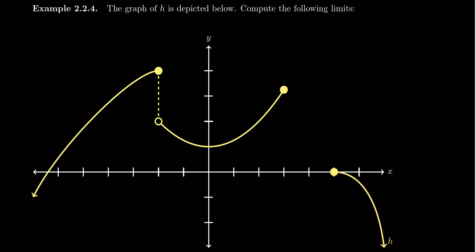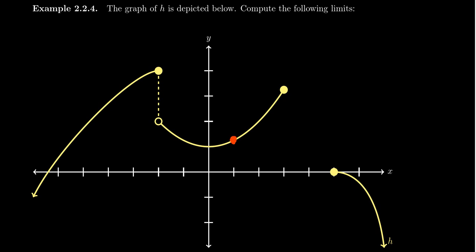Now, when you look at the graph, if I take my a value to be 1, if I start getting closer and closer to 1, either from the left or the right, the graph is going to start approaching this point right here, which seems to be a little bit above y equals 1. It turns out the function is behaving the way you would expect it. What I mean by that is that this function called h, h of 1, is actually equal to its limit as x approaches 1 of h of x.